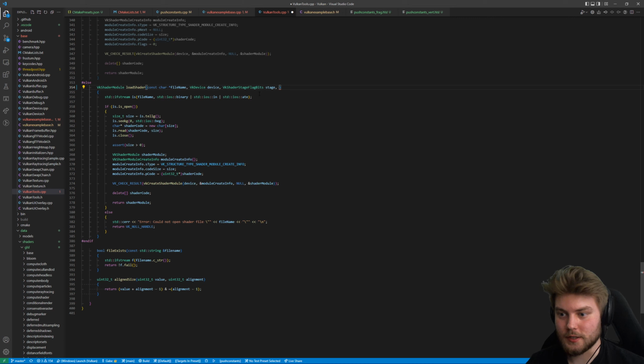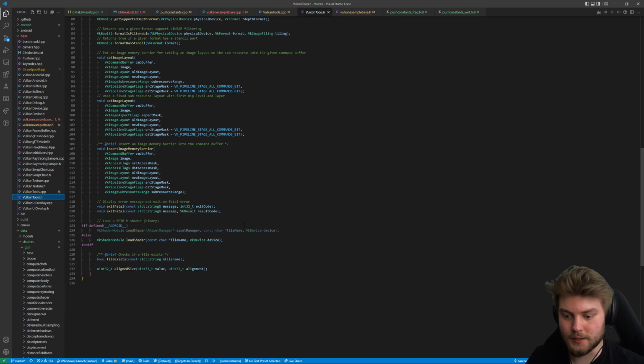So we have the VkShaderStageFlagBits and our Boolean to specify whether it should compile. And these as well, I will specify defaults for, in the case of calling this function as we did before, or as Sascha did in this code before. So I'll say that this is false by default, and this shader stage is default constructed by default, because we're only going to use this stage variable when we are compiling the shader code ourselves. So it doesn't actually have to be the correct shader stage.